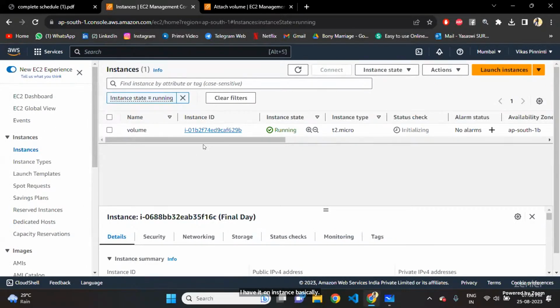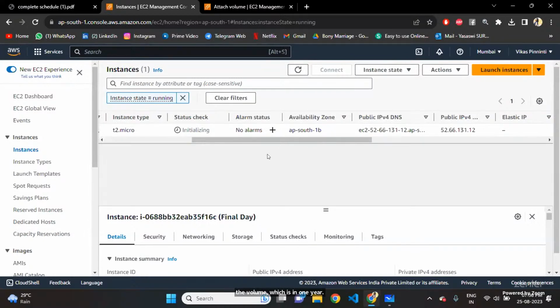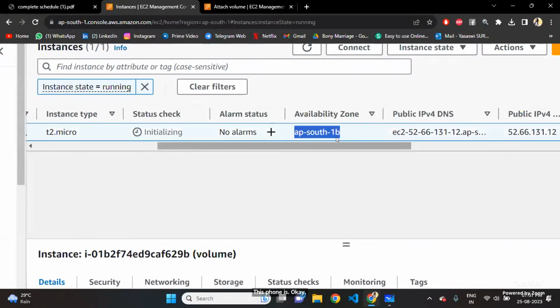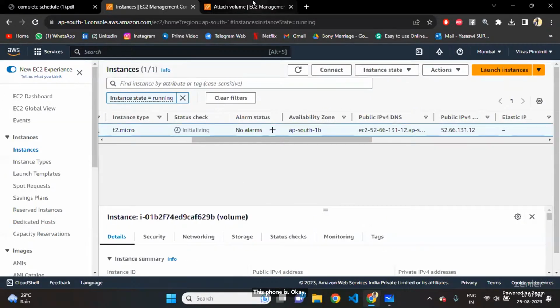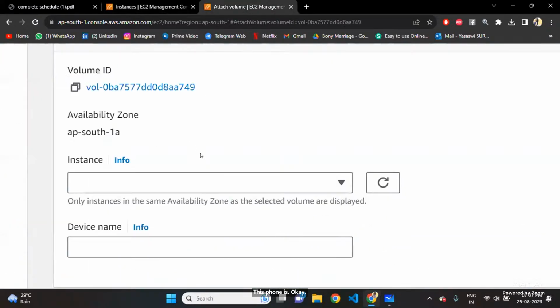But why am I unable to attach the volume which is in 1A? Maybe because the instance that got created is in 1B. I have purposefully launched it only in 1B availability zone, because I just want you to understand that we can attach volumes only to instances which match the availability zone.